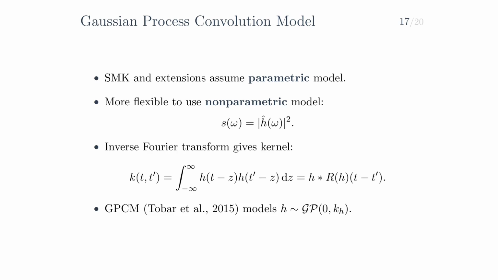The Gaussian process convolution model adopts this parameterization and gives H also a GP prior with a particular kernel, KH. But we must be a little bit careful in choosing this kernel KH. If we want the signal modeled by this kernel here to have finite variance, then KH, the kernel here, must satisfy the following condition. Again, by interpreting KH as an infinitely big matrix, this condition can be interpreted as the requirement that KH must have finite trace.